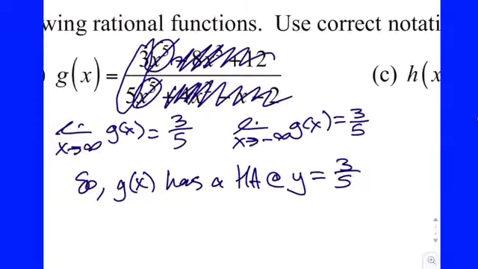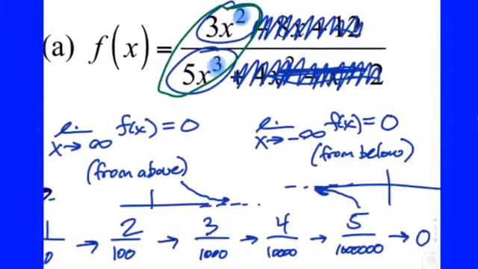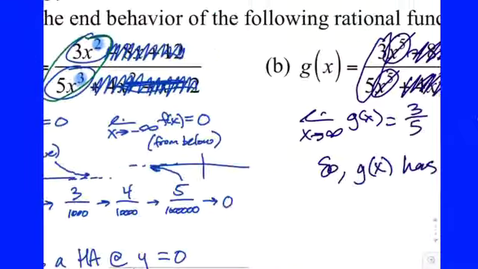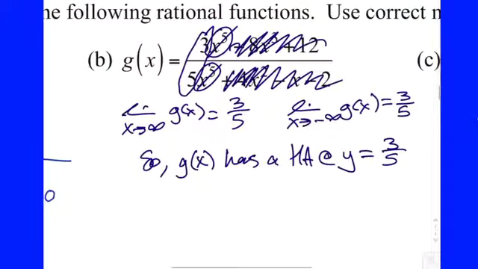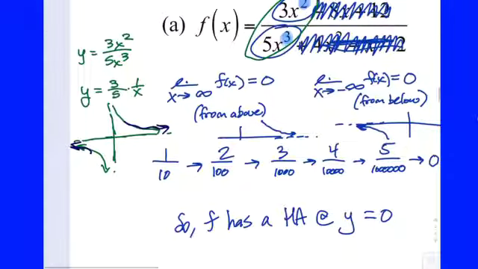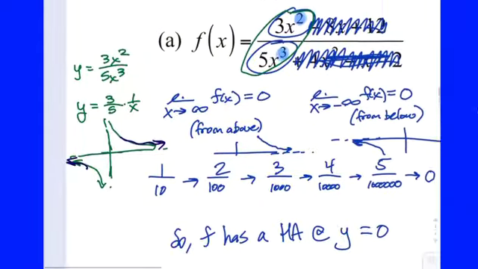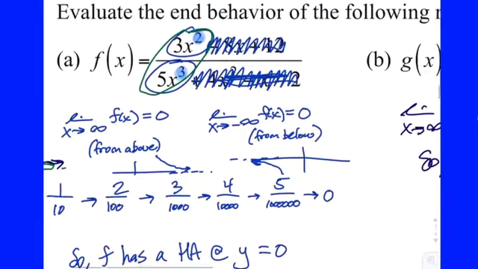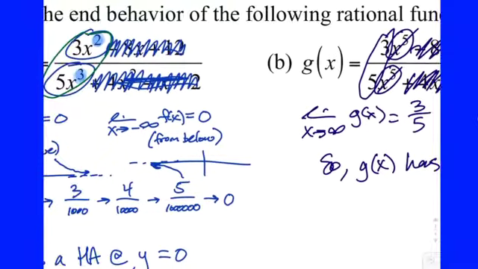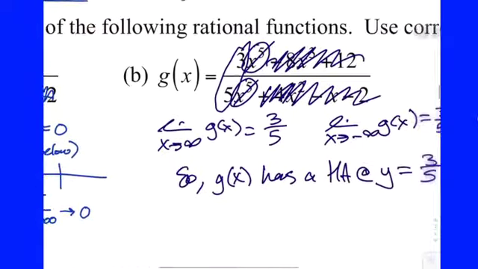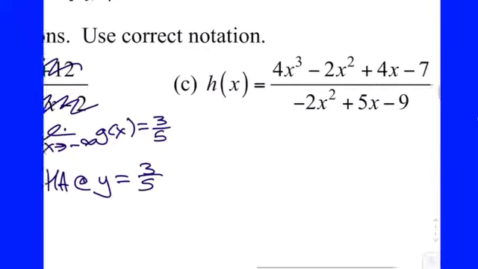So that's case 2. Anytime your functions grow at the same rate, it's going to be a quotient of the leading coefficients. Anytime the denominator grows faster, it's always 0. So this number can vary depending on the coefficients themselves. This number is always 0. Got it? So if that's case 2, what do you think the third case is? I think there's only one possibility. Bottom grows faster, grow at the same rate. Next one would be top grows faster.